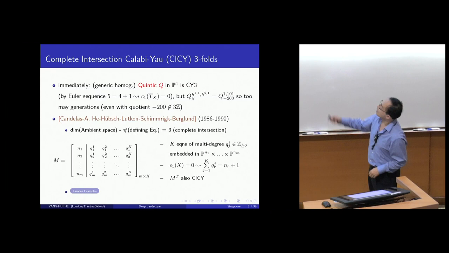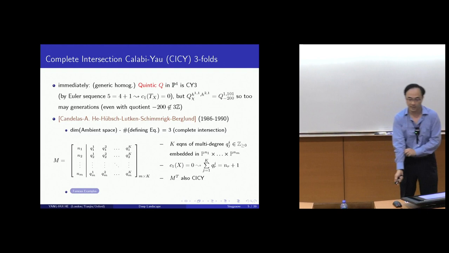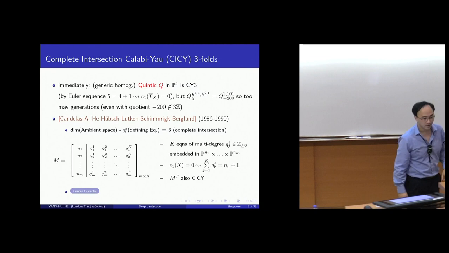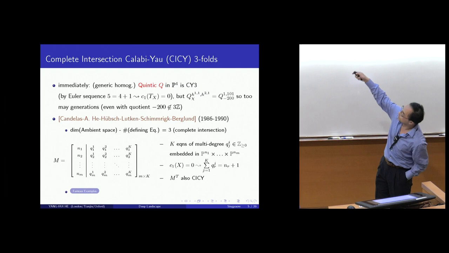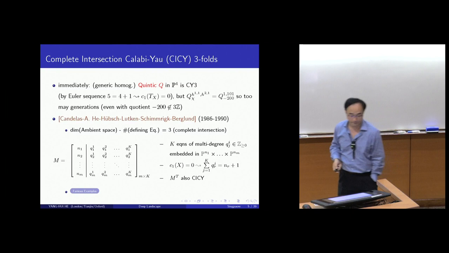So Philip and friends started this entire program of about 5 years to try to generalize the quintic, just because minus 200 wasn't good enough. You want plus or minus 6. So what they did was take a degree 5 in CP4 and generalize the ambient space of CP4 into a product of CPNs. Then you take multi-degree hypersurfaces and slice them out, such that it is a complete intersection, in the sense that the sum of the degrees is three more than the number of defining equations. You can write this in a very nice configuration matrix, which is called a CICY, complete intersection Calabi-Yau. And this was a five-year program just to study this.